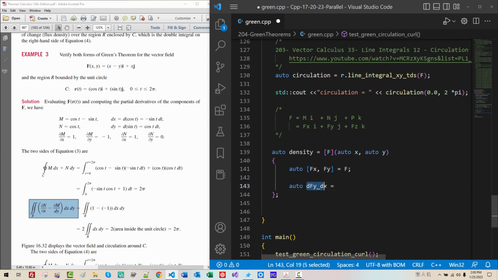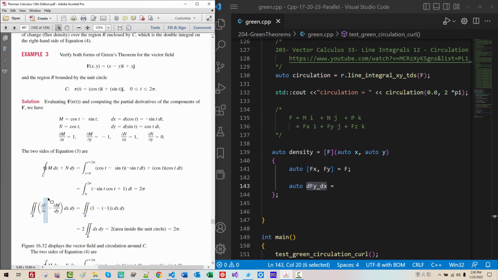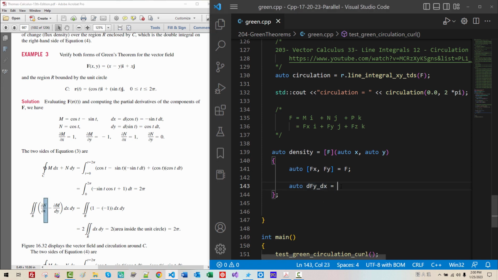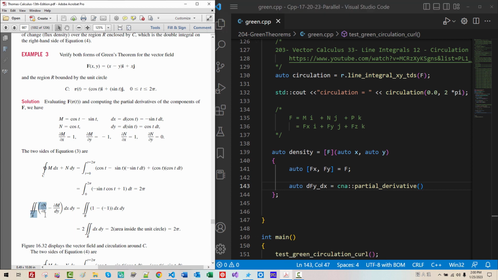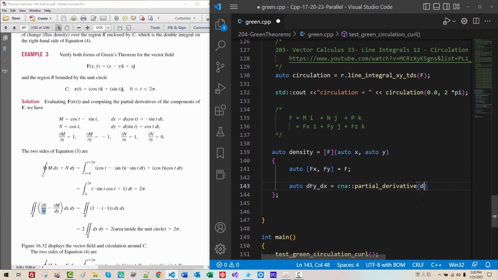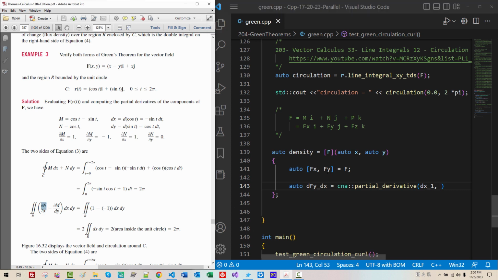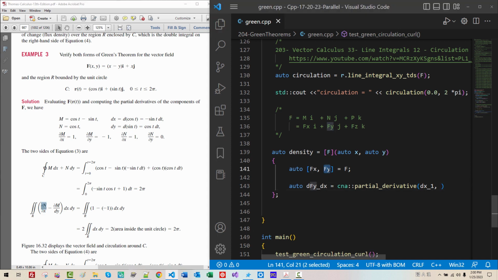This represents this part, partial N over partial x. cna partial derivative. We differentiate with respect to x. So dx1. We pass N. N means fy.